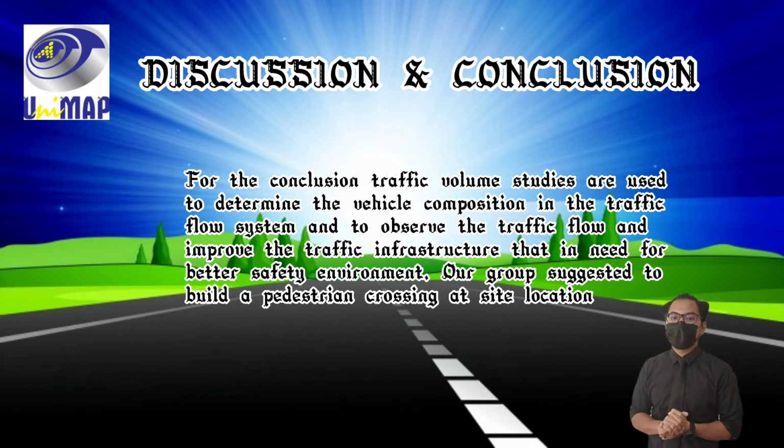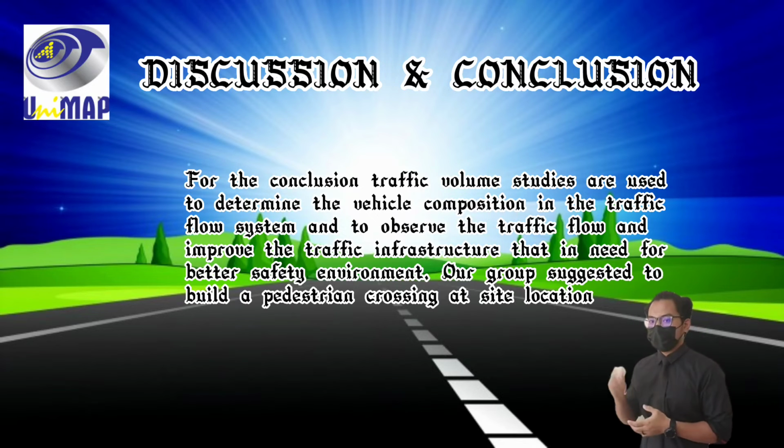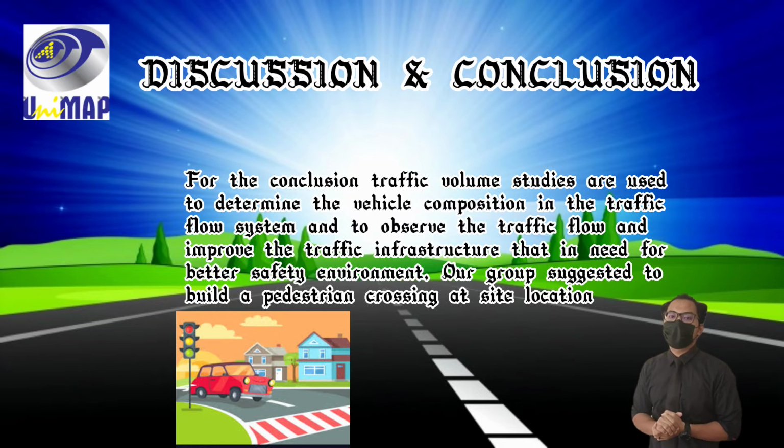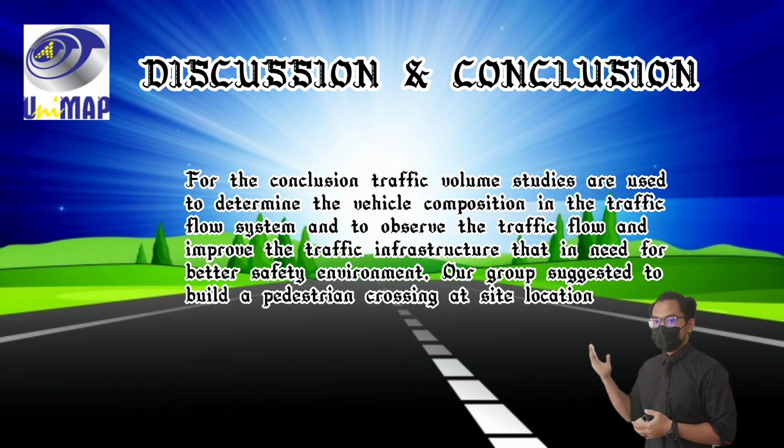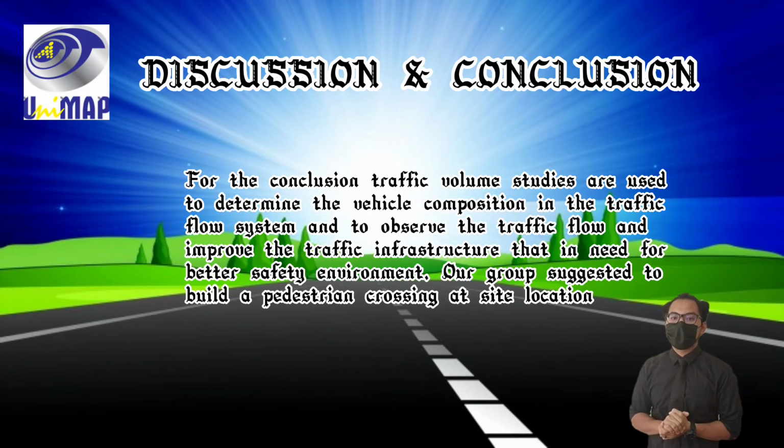Traffic volume studies are used to determine the vehicle composition in the traffic flow system and to observe the traffic flow in order to improve the traffic infrastructure, which is needed for a better safety environment. Our group suggests building a pedestrian crossing at the site location for pedestrian safety, due to many cars using that road, especially at peak hour. It is better for students to cross safely.